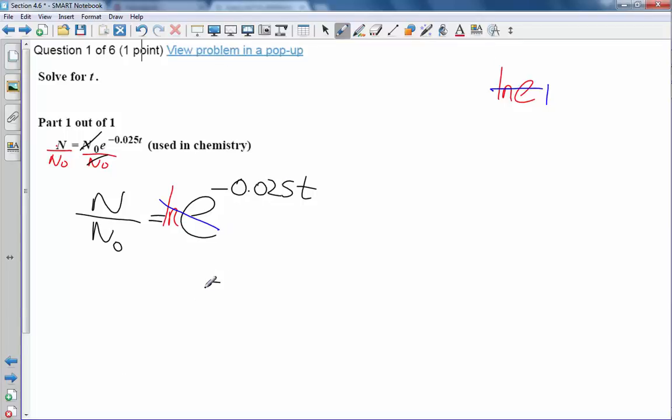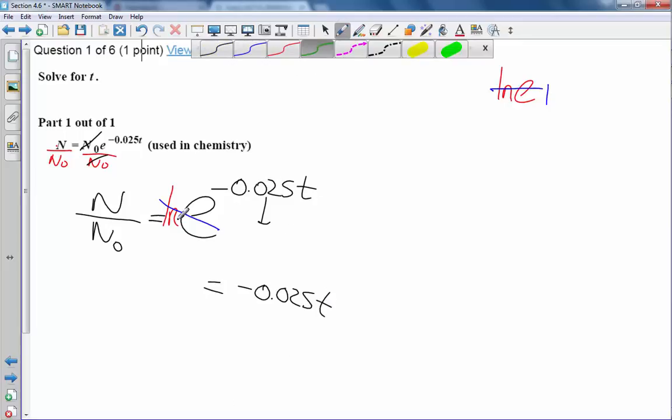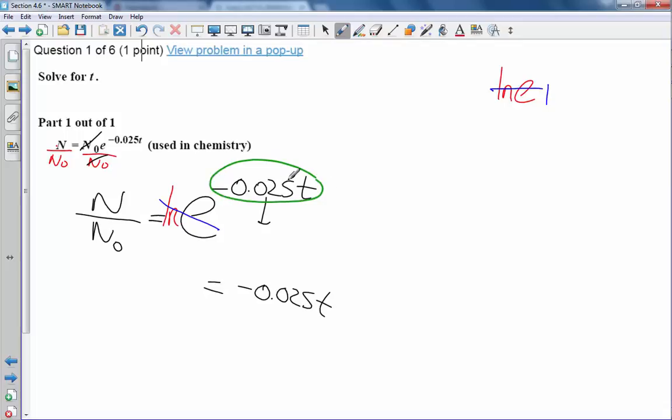So this side is easy, it will fall to the ground and make minus 0.025 t. Or if you wish, you can understand it this way. Whenever I have a logarithm, this exponent is brought in front. So it is this stuff times ln e, but ln e is, as I said, 1. Logarithm base e of e becomes 1. So it's still this term. I have a mistake on the left side. What did I forget? Where is the mistake?